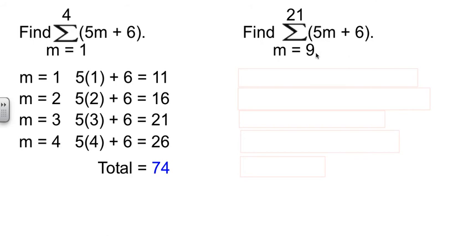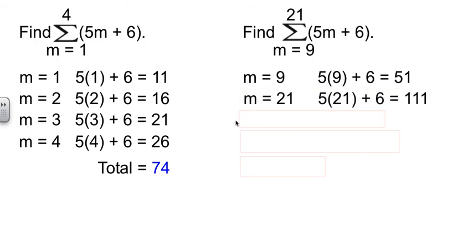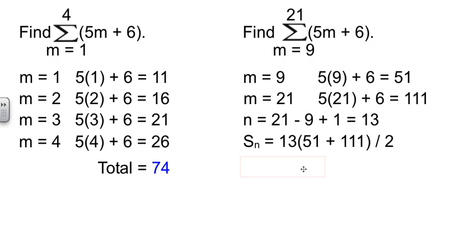Now suppose the numbers are further apart. I really don't want to find all those values. Well, I can plug in the first one to get a1. I can plug in the last one to get an. Now I need to figure out how many numbers there are. And the rule is you take the top value minus the bottom one and then add one back because you're subtracting off too many here. So n is 13. Now I can use the Sn equation. Plug in what we know and Sn will come out to 1,053. If you found all the terms, it would also add up to that. Okay.